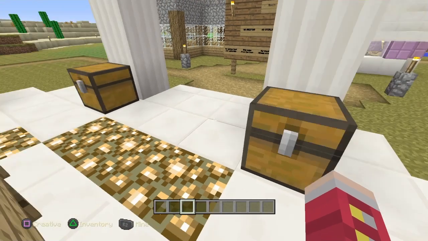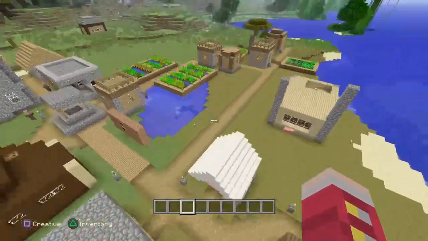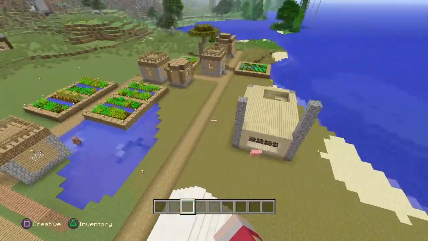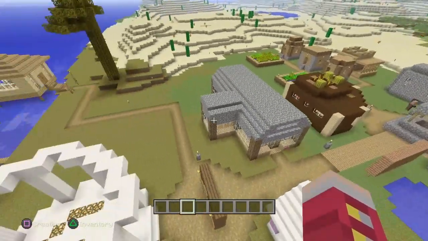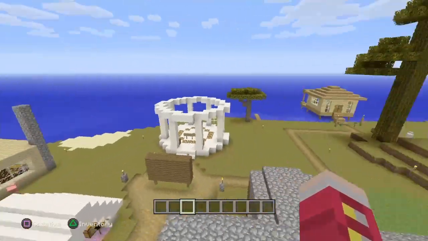I won't put wooden in there because if people want the diamond sword or a diamond pickaxe, you need to go and find your diamonds, basically. You need to go and get them. So we've got some buildings here, obviously the standard village ones that we had when I booted it up.